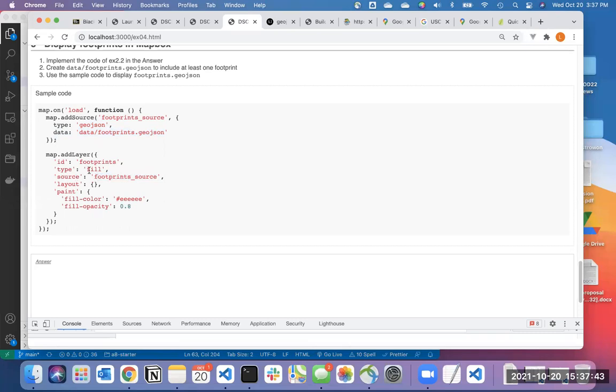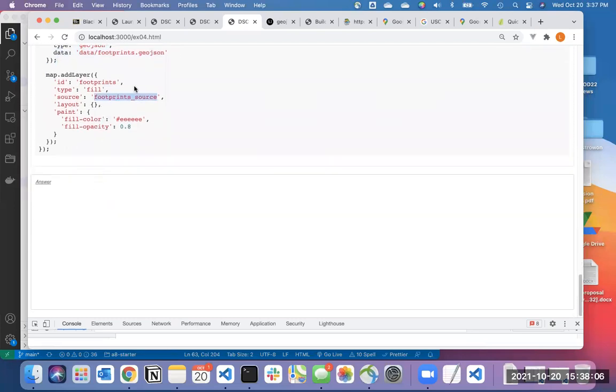But whenever the data are loaded, then Mapbox keeps track of it by this ID here that you specify when you add the source, and then you can just use the ID to add it to the map. So that's basically what this code is doing.